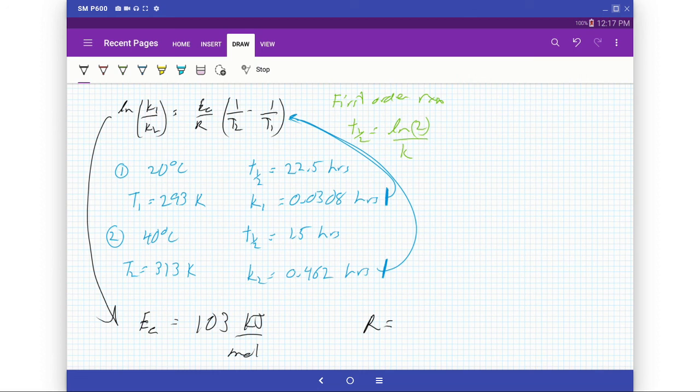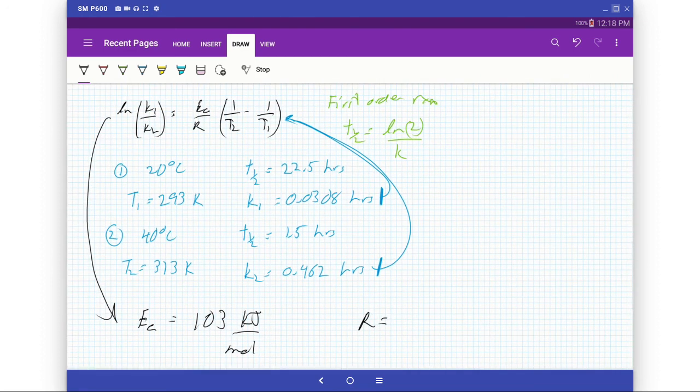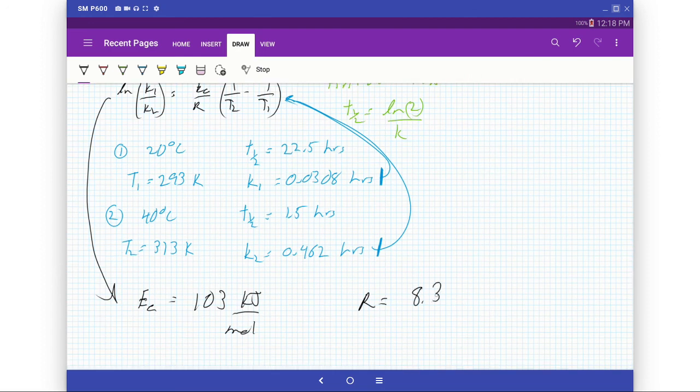You are correct. You have the right value. It's 8.314, but why is it 8.314? I thought the units on it would work, and that is exactly correct. Joules per mole Kelvin. The units determine which value of R you use. I want my activation energy to be in kilojoules per mole, so I'm going to use a value of R that has joules and moles in it such that they cancel, and I get the correct units. And away we go.